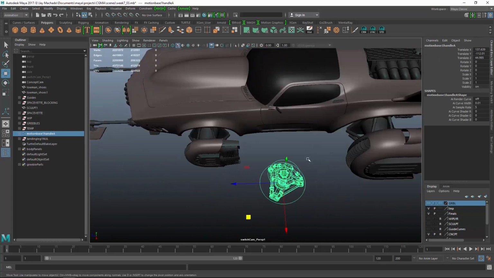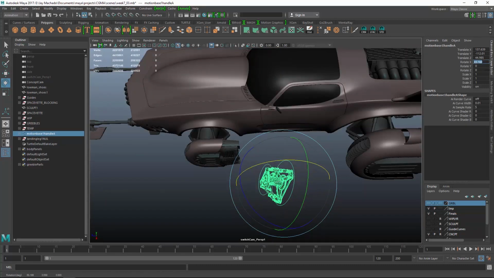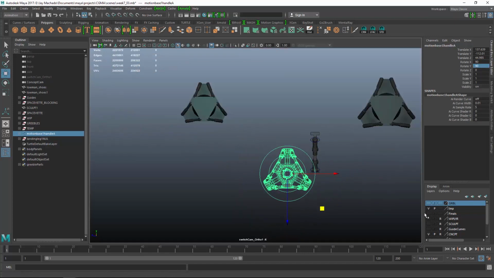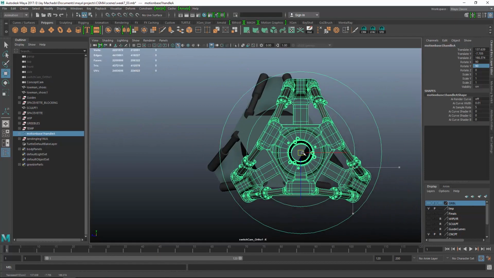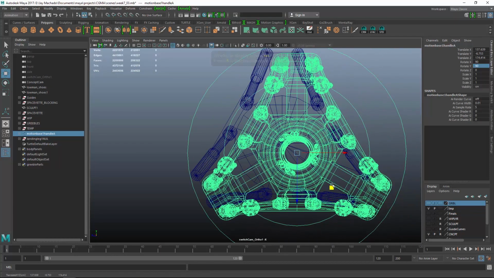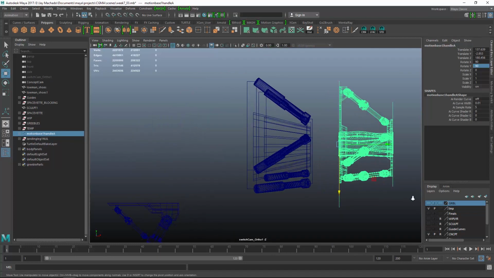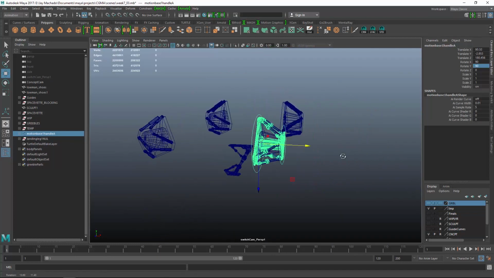So let me pull out the motion base first. I'll rotate it 90 degrees in X and also in Y, just to get it into position. And then I can kind of just snap it into the center of that piece there.